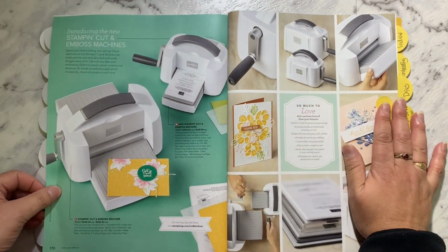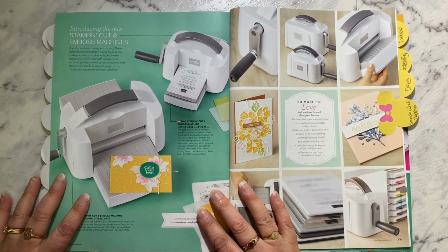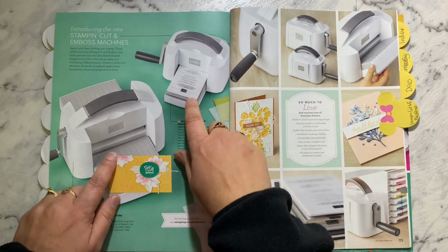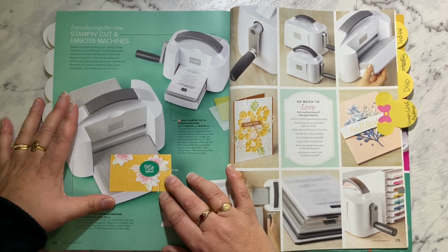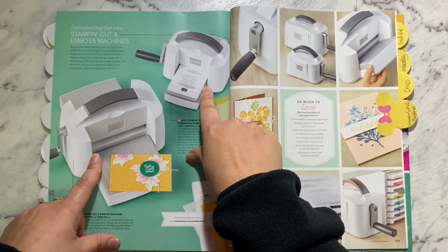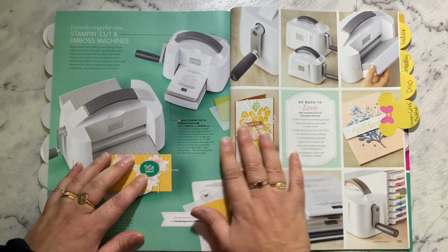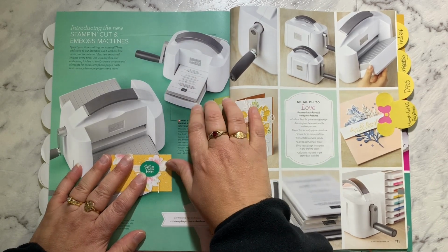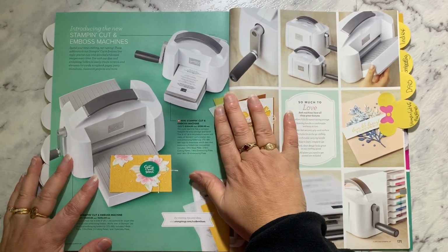And then we transition beautifully into die cutting. So here, I'm so excited that Stampin' Up! are back in the market with Stampin' Cut and Emboss machines. Did you get that S on the end? Yeah, we've got two. It's amazing. So we have our regular size one, which is what we're used to. It takes the larger size, 6x6, on the platform there. But then we have a little baby to go with it. A little mini, so it's got a smaller footprint and can take most dies and special sized embossing folders. Great little entry into the market, really sturdy. Both are very sturdy construction with rubber feet to stop them from sliding.